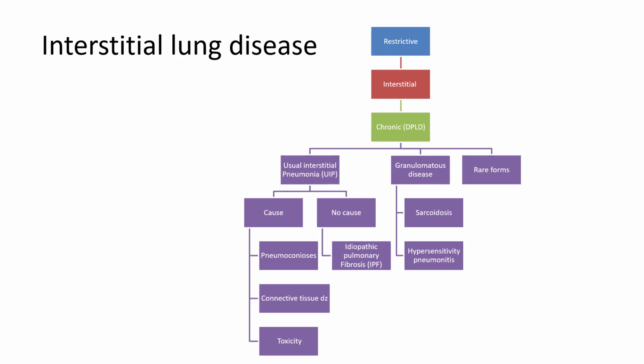In the far right-hand side, we have the so-called rare forms, and there are many of them, and the terminology used to describe them, like cryptogenic organizing pneumonia and things of this sort, is very confusing. So stick with me in terms of this basic designation, and we can wade our way through these complex disease processes. Next in the middle, we have granulomatous disease. Here we're going to find two distinct entities. One is sarcoidosis, which we'll spend some time on, and the other one is hypersensitivity pneumonitis, which we covered in our video on occupational lung disease.